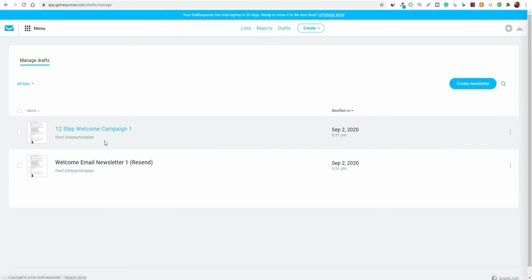So what you want to do now is set it up as a welcome campaign, just one sequence campaign, like have a normal email and have a resend. Ideally you want to send about 2 emails. So you want to have, say, the first email sent out at a specific day or time after someone signs up. Then you want to set a resend within 12 hours to a day afterwards to keep people engaged. Then ideally you want to create another 2 emails that are similar to this, and that way it keeps people engaged even more, so you're getting people more aware of your content and who you are as a person.